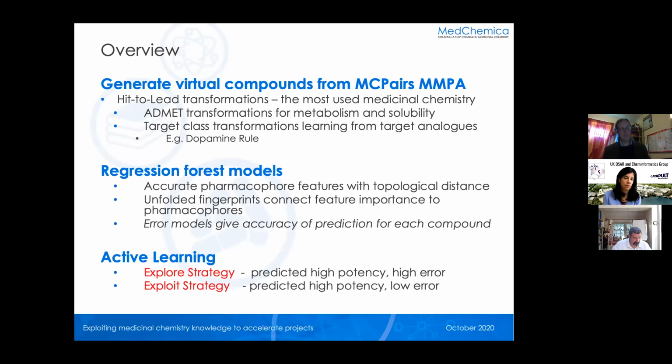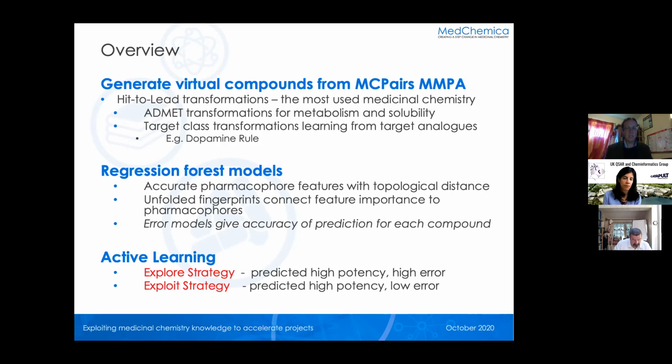We have a regression forest models. We know with say 30 data points, they're not going to be good to start off with, but can we start to generate a feedback loop to then be synthesizing compounds that would reinforce that model, and so the errors reduce. Now, from the get-go, we started to think about strategy.